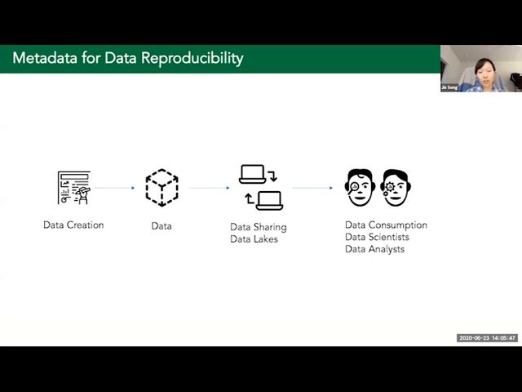Here is a simple illustration of how data is created and consumed, from its birth to its consumption, in the simplest way. First we have data creation, manually or from computers. With the data available, people are encouraged to share it in data archives, in data lakes. Then the consumers go to these websites, search for the data that they find proper for their use cases, and actually do some analysis and computations with this data.